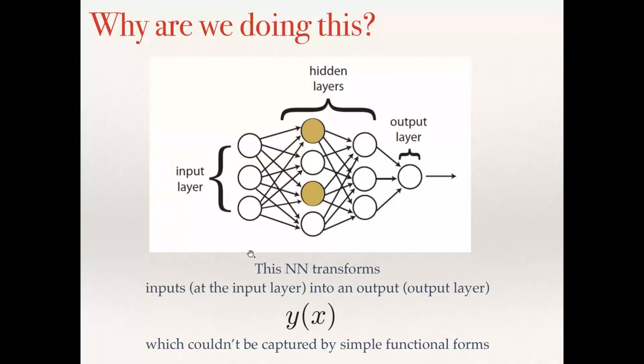So let me make this very clear. Each of these guys, these circles, are neurons. They all do the same: a linear transformation and an activation function. You could decide that this layer will have an activation function of the type perceptron, and this one has ReLU or whatever, but they all do exactly the same. Linear times nonlinear.